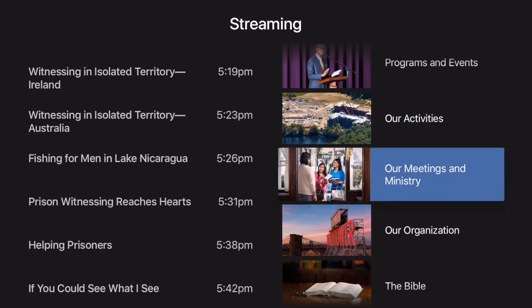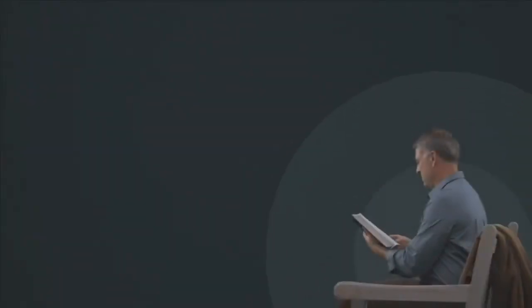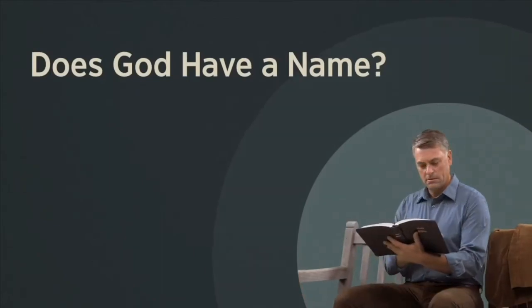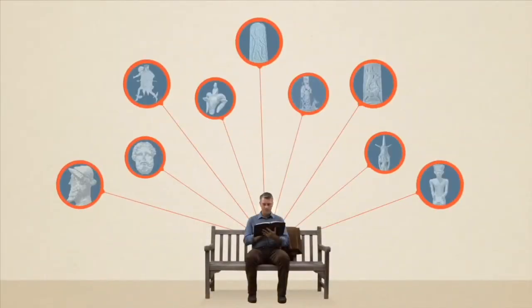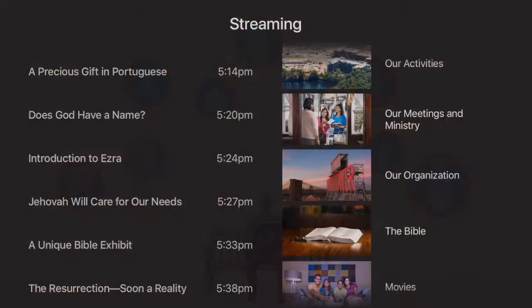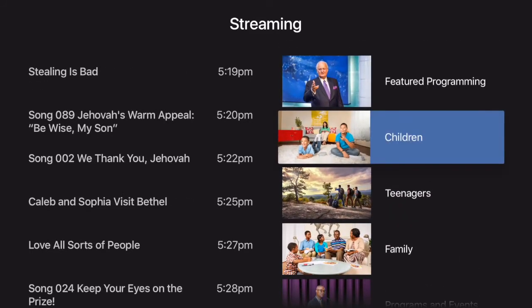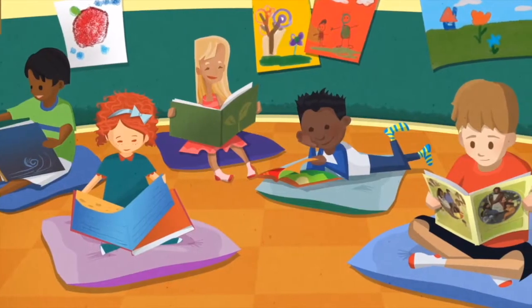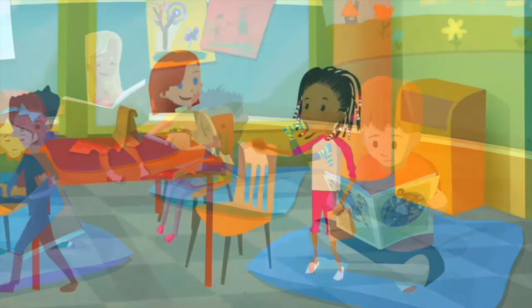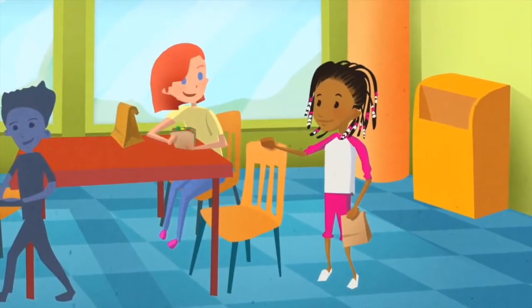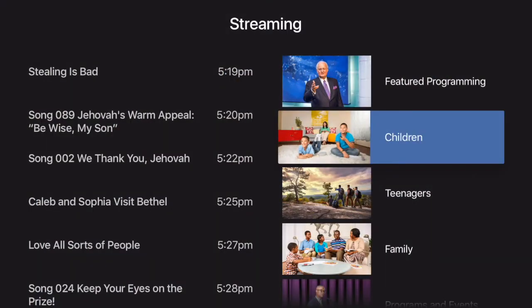This will show you what's on the JW Broadcasting app live right now. Let's click on one — how about the Bible channel? We've got part of our JW Broadcasting program. It looks like it just ended, so let's see what starts next. Here we go — another nice short video about the Good News brochure. So that's the Bible channel. Let's go into Children, up toward the top here. We'll tap on Children and see what's playing. There we go — wonderful wholesome programming for children that we can tune into at any time using the streaming tab of JW Broadcasting.